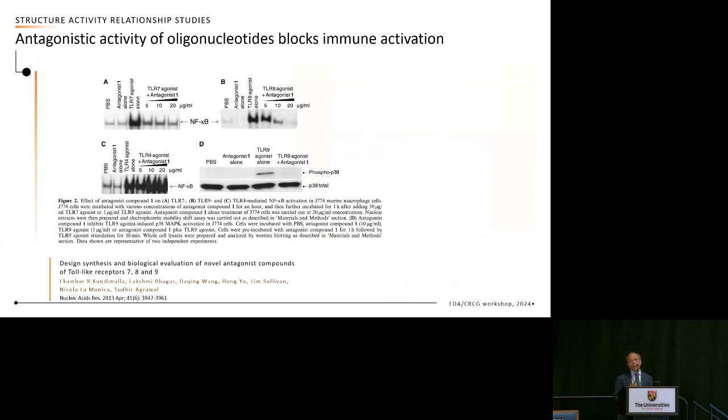So the compound I just showed you, which has no activity, doesn't mean it's inactive. It's not activating the immune system. Rather, it's bound to toll-like receptor 9 and occupying it, so toll-like receptor 9 is non-functional anymore. So it's really acting as an antagonist. If you take a toll-like receptor 9 ligand and test it, it blocks the toll-like receptor 9 activation. So that could lead to an immunosuppressive characteristic of the compound. And that needs to be assessed because it could have a safety signal based on immune suppression by a nucleic acid, not only activation.